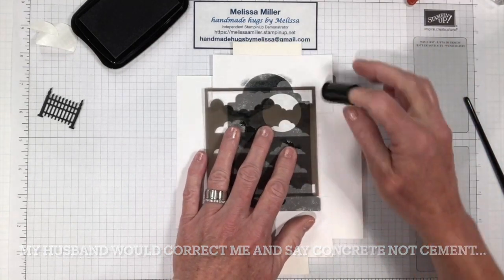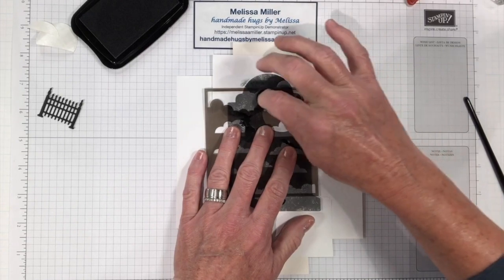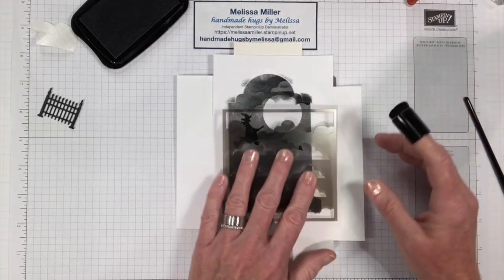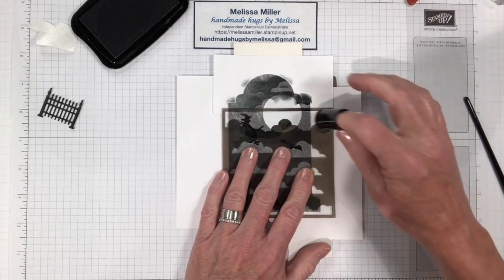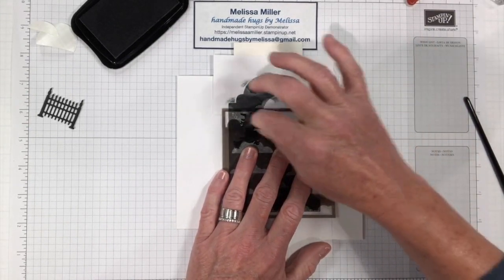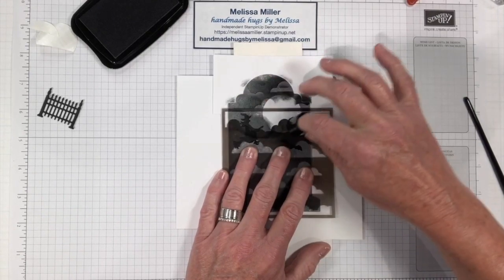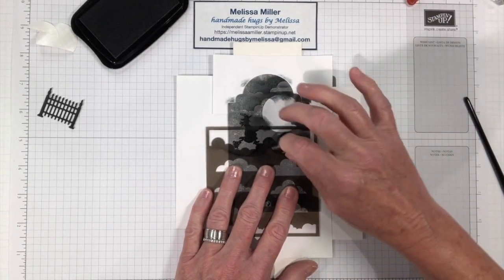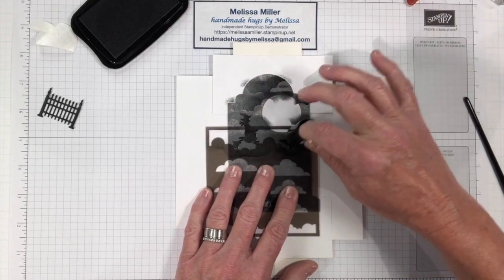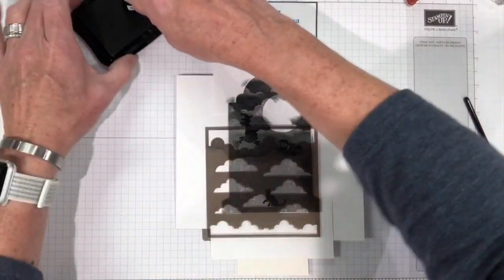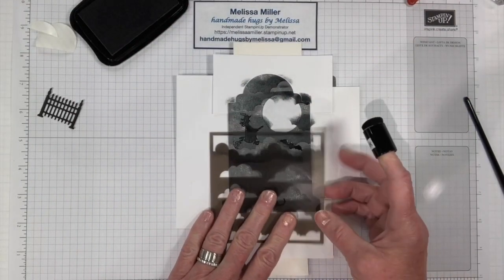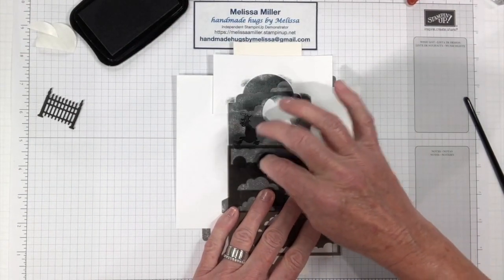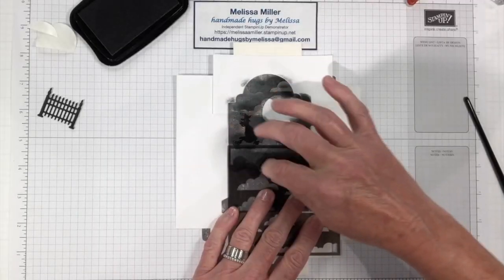I just want to get some color on there just to kind of cover up the tombstone instead of so it doesn't look so much like cement. I want it to look like a scary scene. So let's go ahead and just move this around. We're going to just add some black color on there.